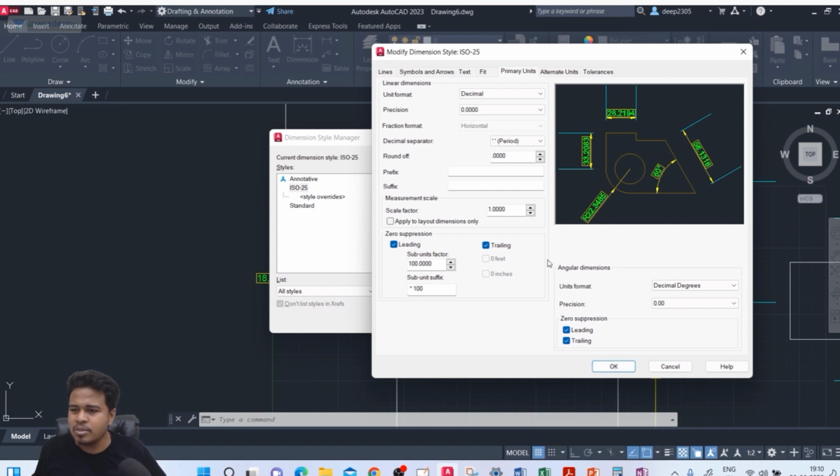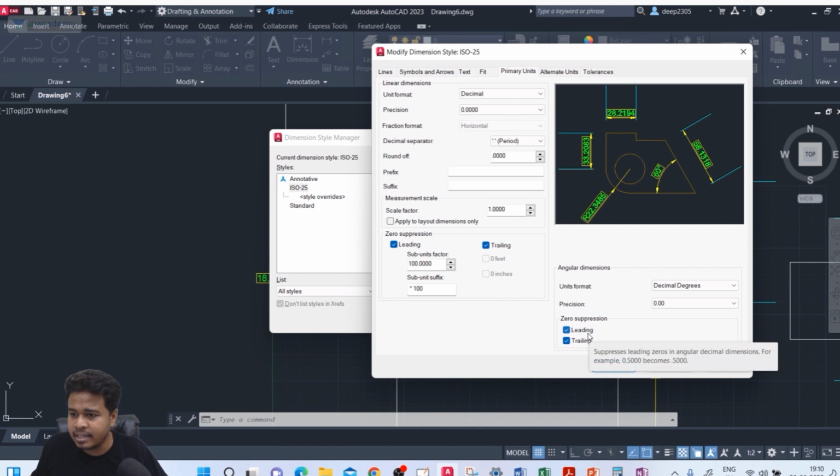This is for angles, similar to the linear dimensions, with leading zero suppression and trailing zero suppression. If the trailing is unchecked, you can see 60.00, and the 00 will be there. If you check it, the 00 will be no more after the decimal. If in the angle some 0 is there before the decimal, then if you check the leading, that 0 will be suppressed.